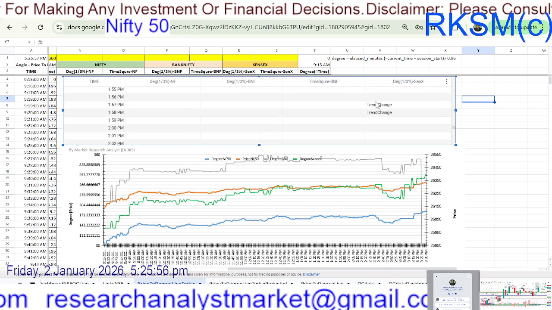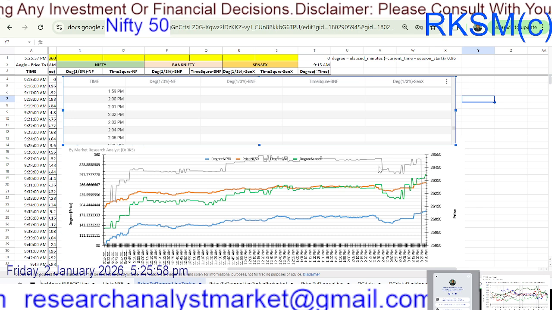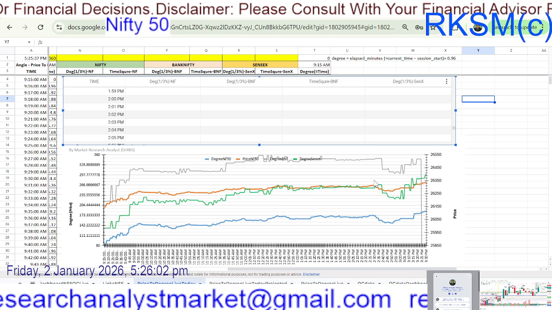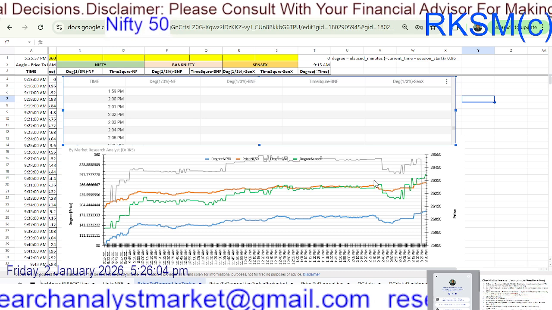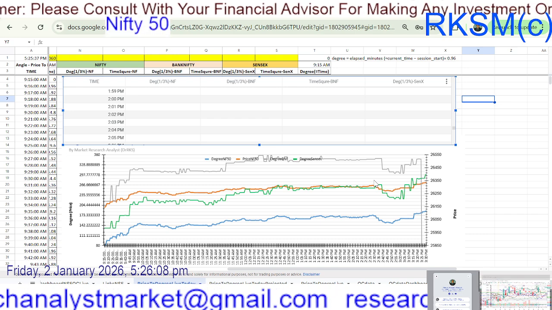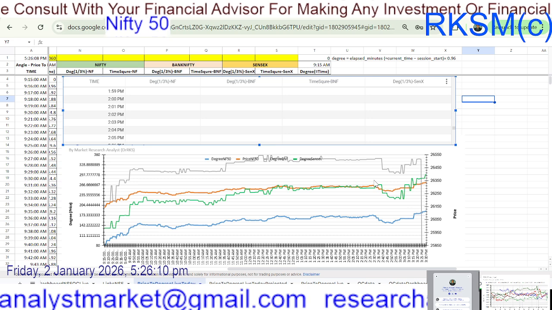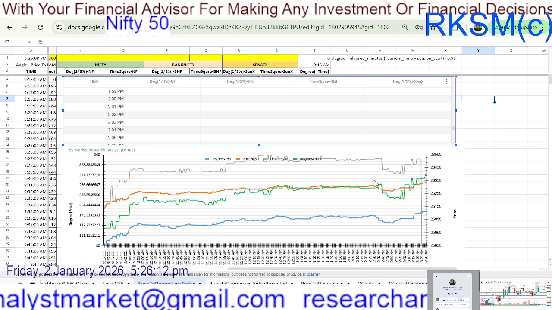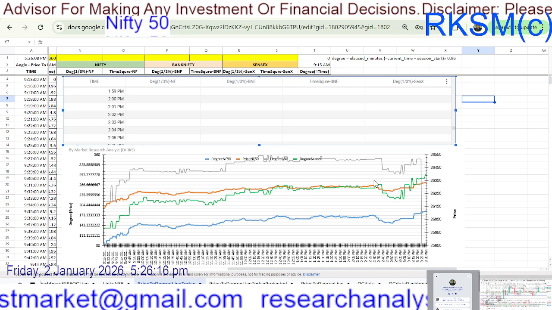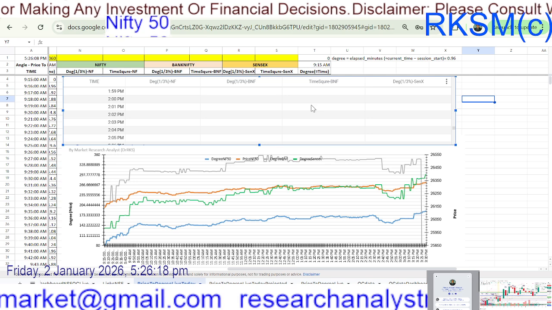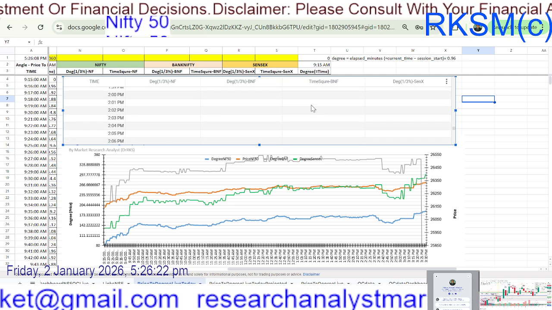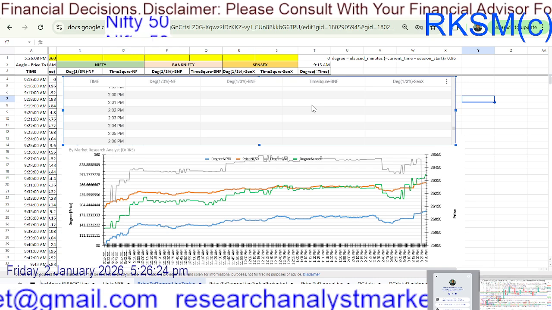All indices are showing the same behavior. That is the purpose: to analyze the data simultaneously. As you know, all the indices are interrelated. If one index is affected, some change is happening, then another will be affected too, because they are interrelated. All the indices here like Bank Nifty, Nifty 50 and Sensex, because some stocks and equities are involved in both.